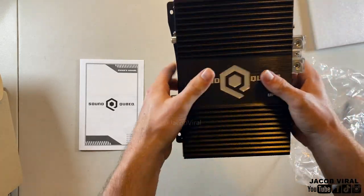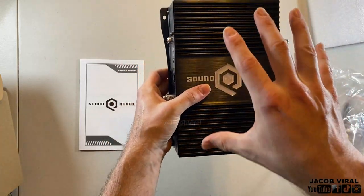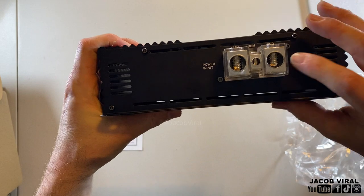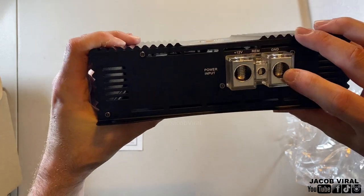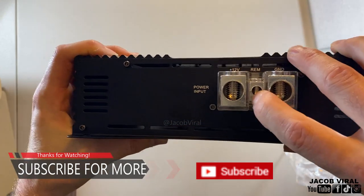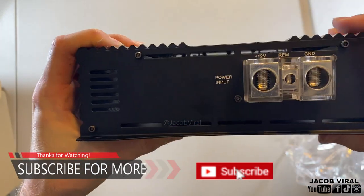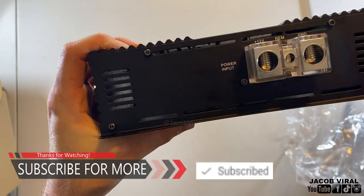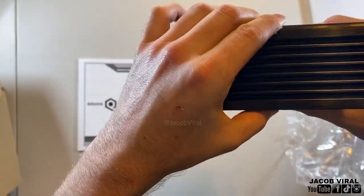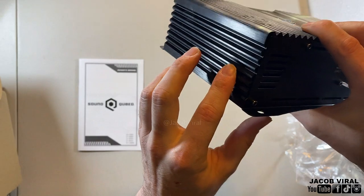With this amount of space required, you're able to mount this pretty much anywhere. So, all right, going into the wiring. It looks like zero gauge, but it actually is probably 2 or 4 gauge wire. Really big wire for the turn-on wire, but it's only one input, of course, to be expected as well. Nice heat sink in there as well on the left and right, as you can see here.